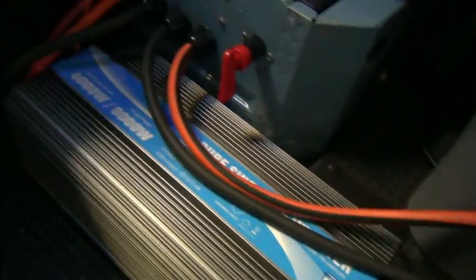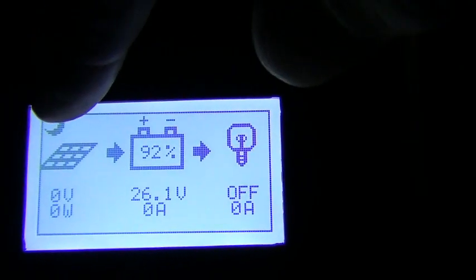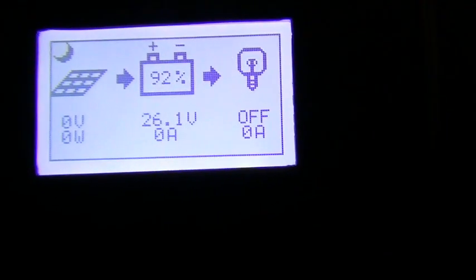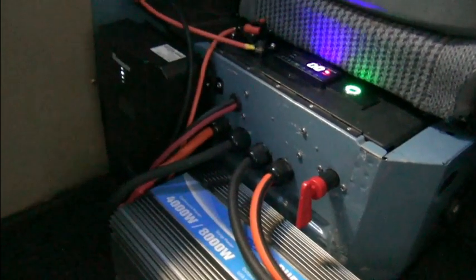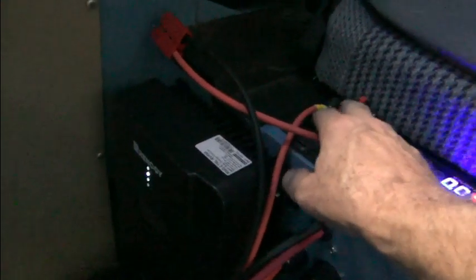So of course there was no solar in with that. Let's take a look at that again. So since we don't have the solar panels hooked up, no solar coming in, it's just battery out. And so we turned on the battery, so that turned on our solar charge controller. You always connect your battery to the solar charge controller first, then we would switch our solar on.